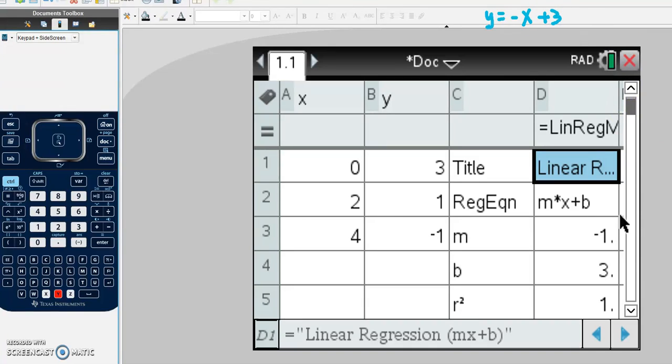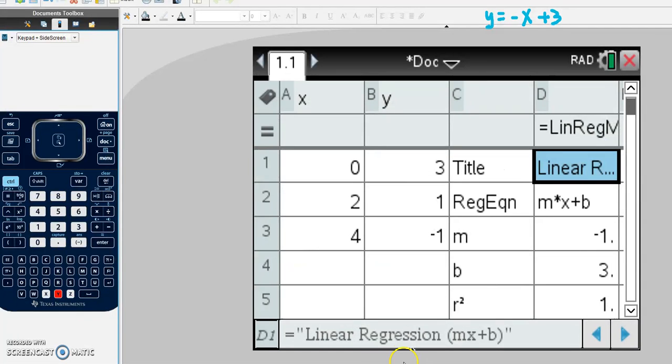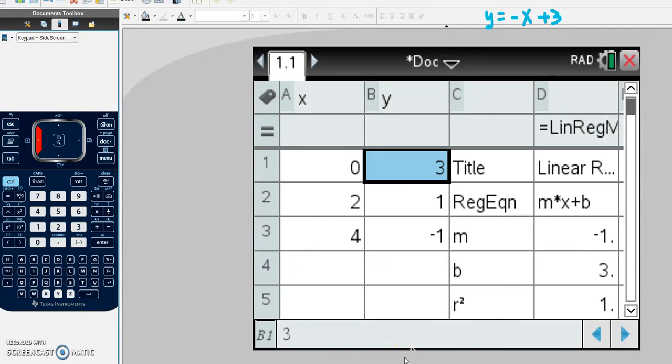So let's flip back to the worksheet. Okay, so let me write that down. Oh, so we have it right here. And we'll write it right here in just a second. Let's go ahead and do the other ones. Let me flip back over. So remember we can just type over what we had since we just still have 3 points.